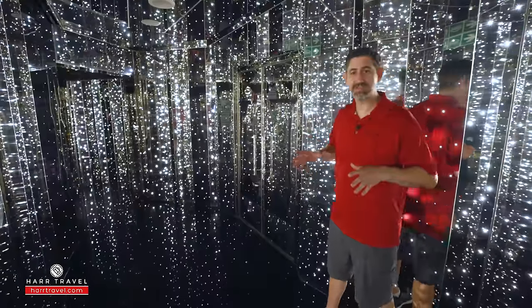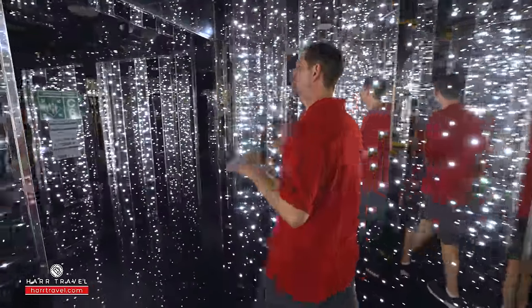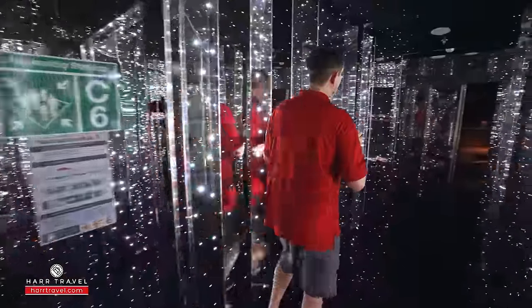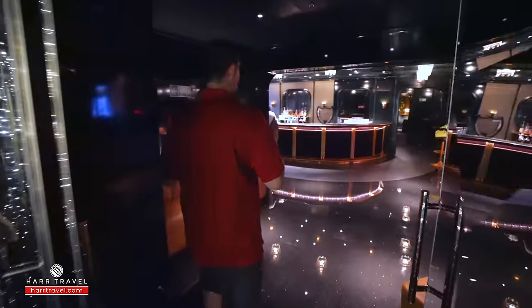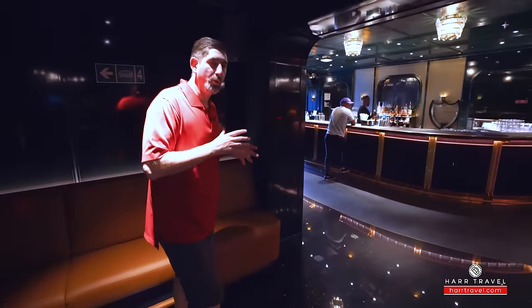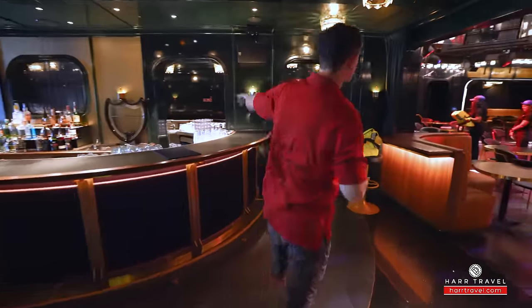Now there's no entrance in the cruise industry quite like that going into the Manor. You can see the beautiful mirrors and lights all heading into the nightclub area. So as we head down the hallway, we're gonna step into the nightclub, but it's more than that. They use it throughout the day for different things as well. You might find an 80s exercise class, maybe some innuendo bingo, just a lot of fun. But when you step in, you know exactly what it is. It's that classic old school club feel. So you've got a bar here, there's also a bar upstairs as well, and then it wraps all the way around on the far side.